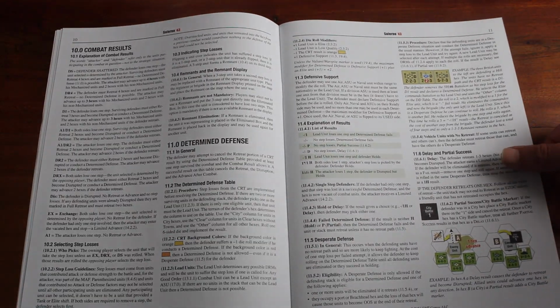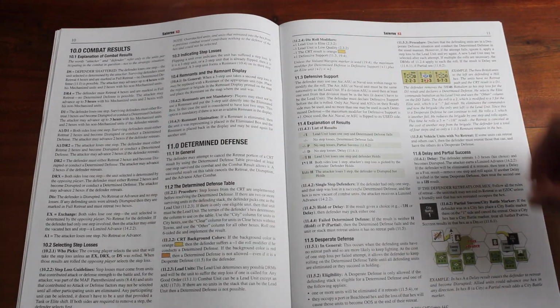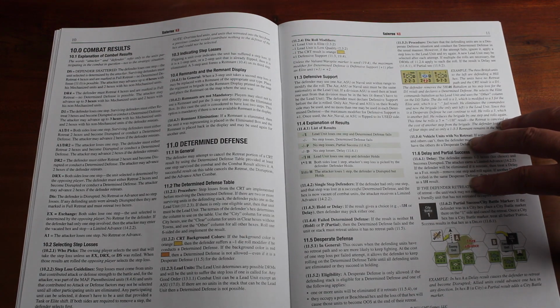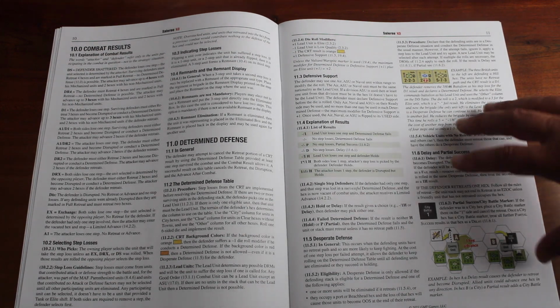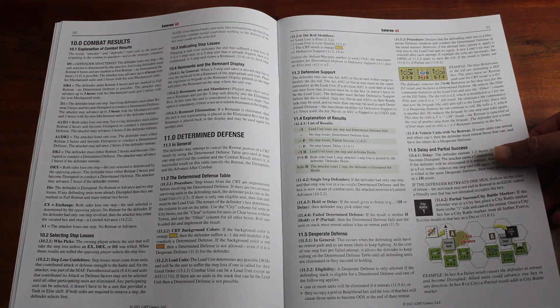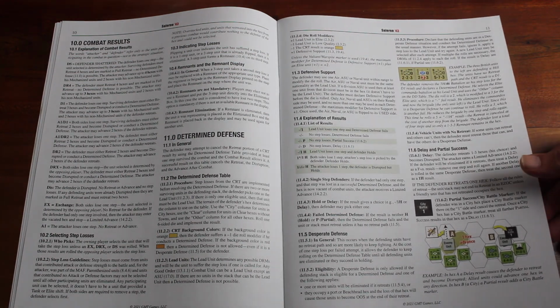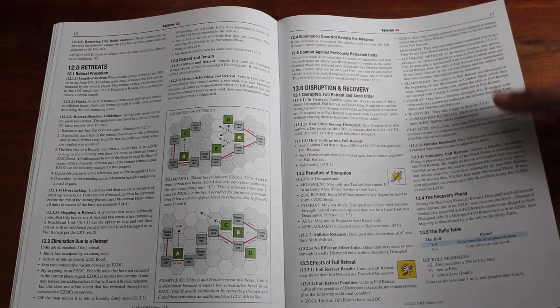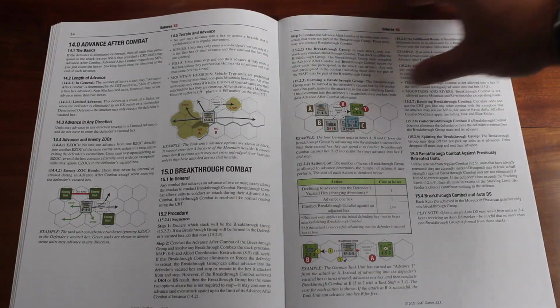Combat results, quite a few different types of results, and again, you can cross-reference to the rulebook. I would say overall, when you're playing this game, especially the first few turns, you will be referring to the rulebook quite a lot. Determined defense can happen as a result of combat. Same with retreating, disruption and recovery. It's all explained in quite some detail.